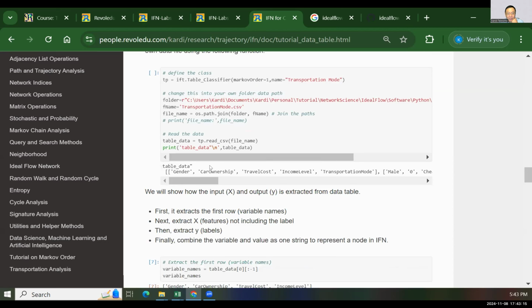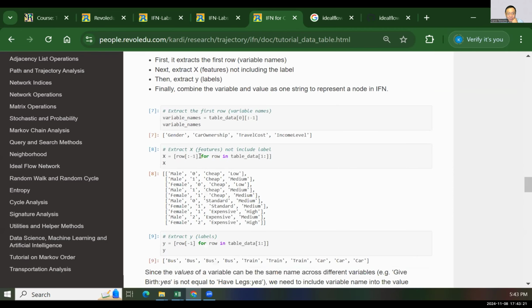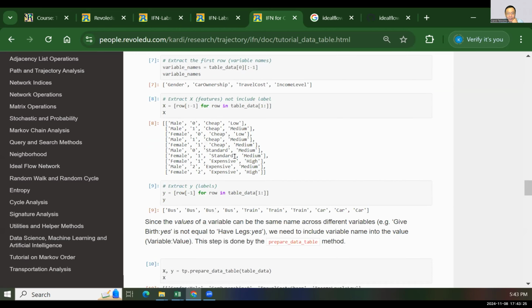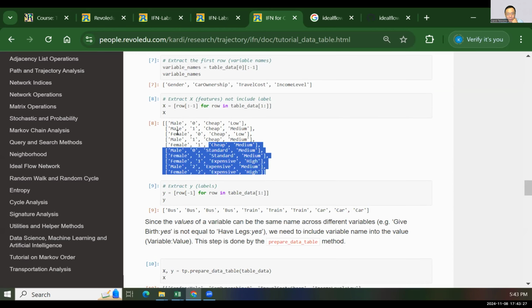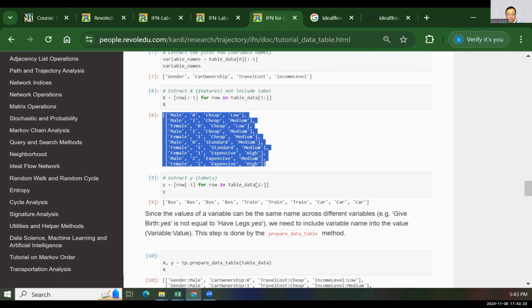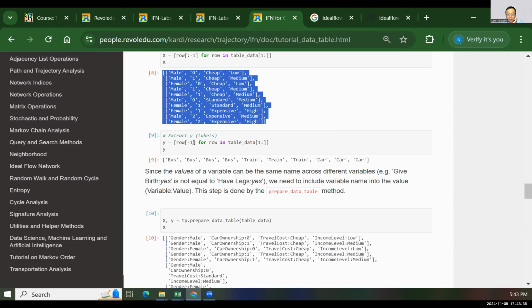Again, you can create this data and start to put the names, and you can get the actual X value, which is only the data without the label, and the extract of the Y value, which is the classes.